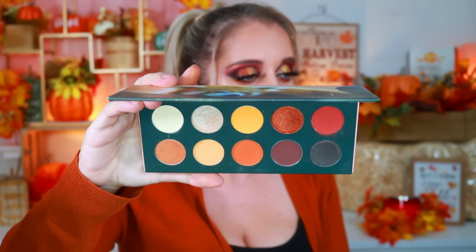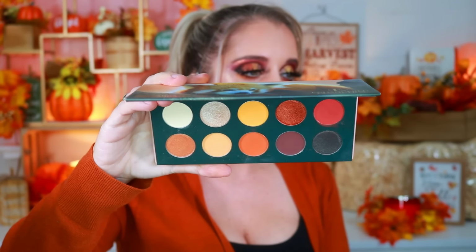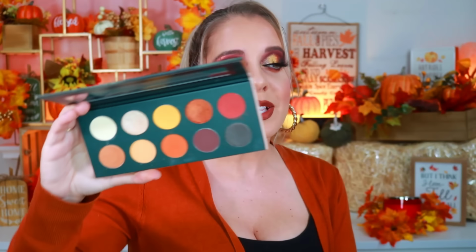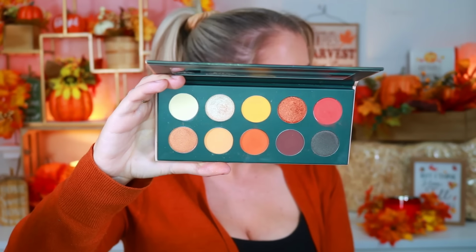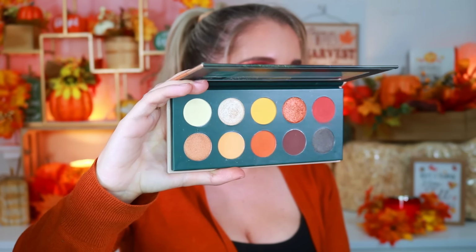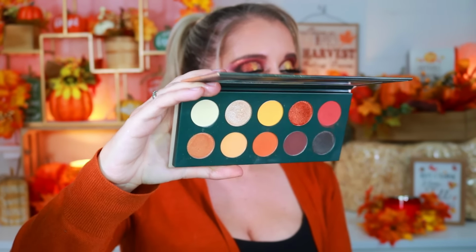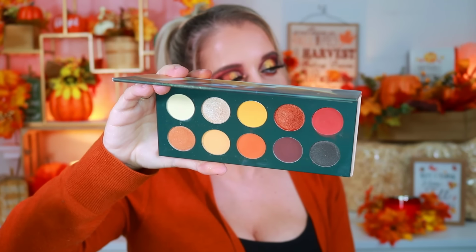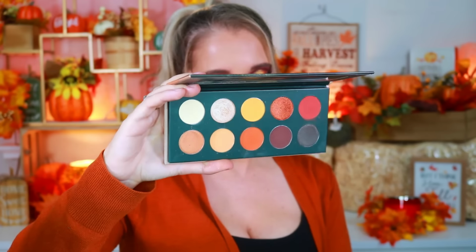You're going to have, again, those mustard yellows, those oranges, the browns, and a little bit of a black shade. I like when there's a black thrown in there because black can definitely be correlated with fall as well. And it's just so pretty. It captures what I look for in a fall palette. Not to the T, but just enough to get me super excited to create a fall vibe look. So that is why every year this is ranked a lot higher, just because everything about this is kind of like what I look for.